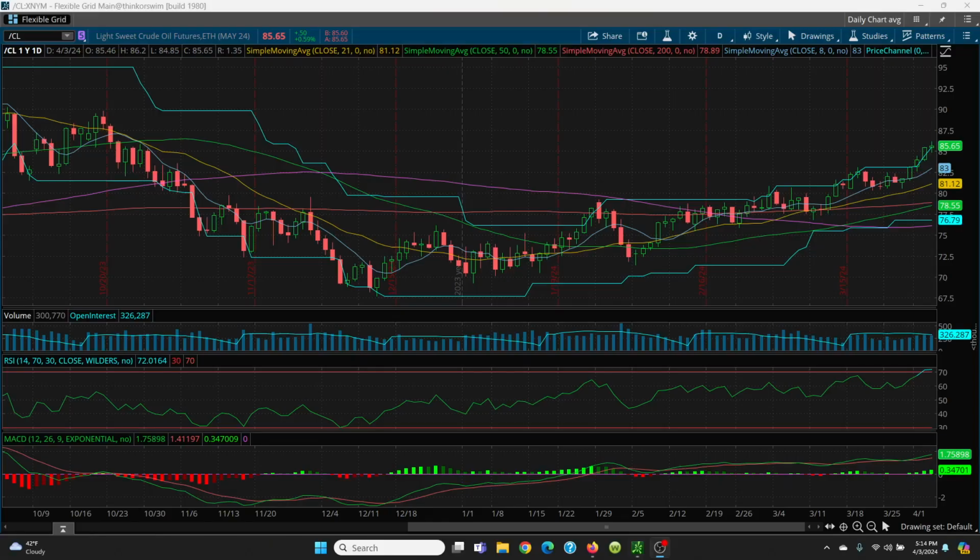All right, here we have crude oil, your daily chart. Now, the OPEC meeting was there today. Very interesting because what they did is they left everything as is. They're not going to add any crude, they're not going to do any reductions. They're going to do the same thing here. We'll have to see what they change at their next meeting next month. But right now, everything is steady.